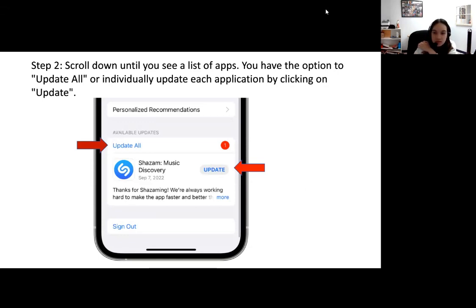Any other questions for those that have Apple devices? Yes. If it says open, that means it's updated by itself. If it says open next to the application name, that means your phone already updated it for you. Okay, because I always update to the 17, I make sure that it is updated, even though it's automatic, but I update it manually to make sure. That's good. So that means that mine is updated, open. Yes, correct. We can also just tap update all, right? That is correct. If you have multiple apps that need to be updated, you want to hit update all, you could do it now in the background of the presentation.